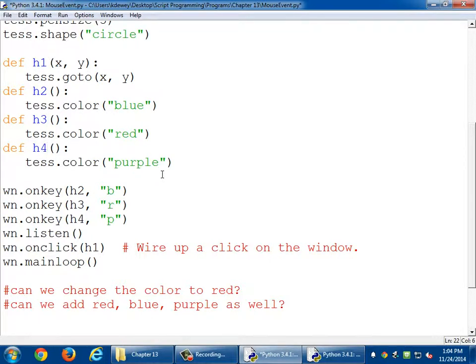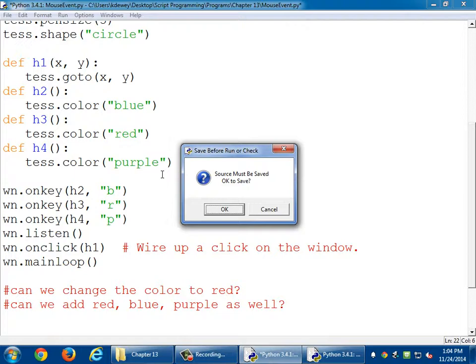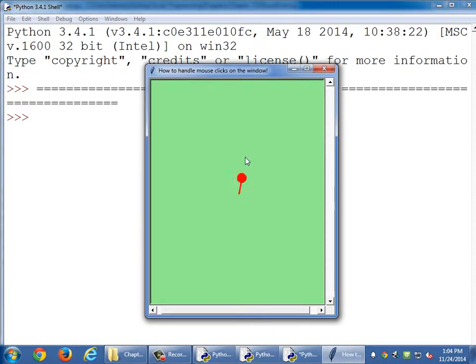Alright. Now let's see if we can draw us a colorful turtle here. Let's go for some blue turtles. Let's go to a purple turtle. Let's go for a red turtle. Let's go back to blue. I don't know why, but I think the orange to me. Maybe a little. It looks orange to us. Purple looks barely different than blue. Shh. Don't talk bad about my turtle. Alright, so what do you think? Easy enough to do?